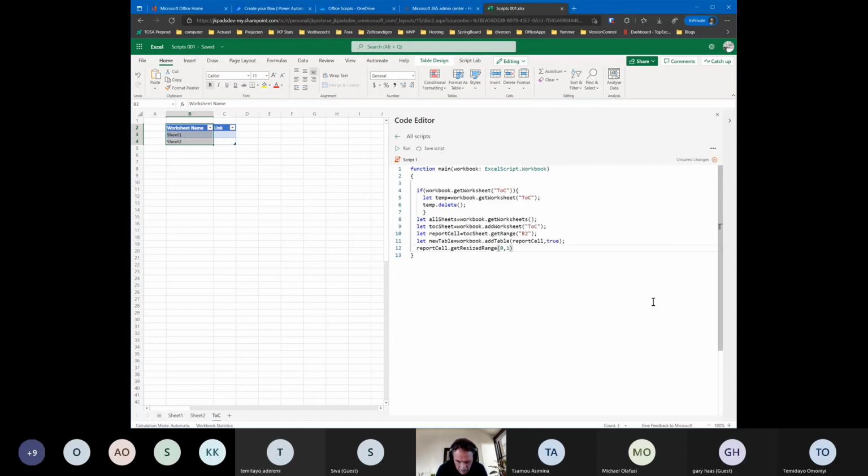And I'm going to set the values of those two cells to, and now I need square brackets, a number of them. The first one is going to be the first cell, and that is just going to have worksheet in it. And the second one is going to be link. So let's see if this works. Run.